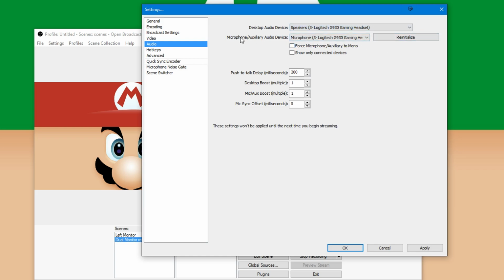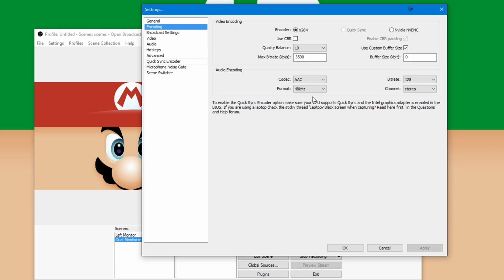And then when you come down to microphone, this is where your voice is going into. So my voice, I'm recording my voice through my headset, okay? Not my Blue Snowball or not my Elgato Sound Capture. So you want to go ahead, click on that, then click apply to make sure everything's right. And you guys want to make sure all the settings on my screen over here is the same as on your screen. And then you want to come over here to encoding.